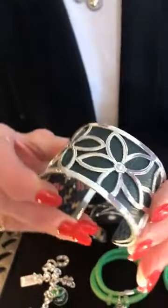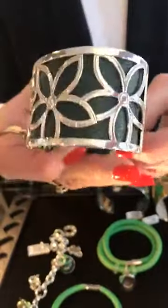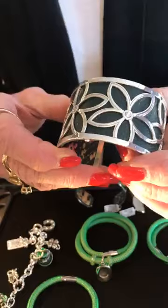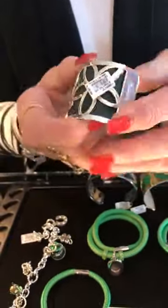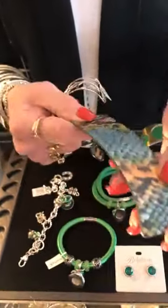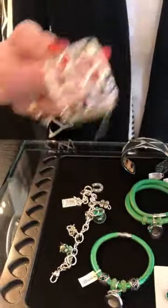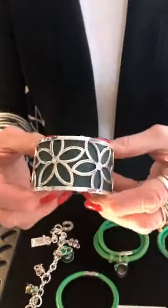And then we got some crystal cuffs. This is one of the new crystal cuffs, and we put the dark green on it. The cuff itself is $58, and then the leather that you add in on the wide one is $20. You can flip it — the other side has a snake-skin-like pattern with multicolors — and you can also wear it by itself. We sell a lot of them, and I love the dark green.